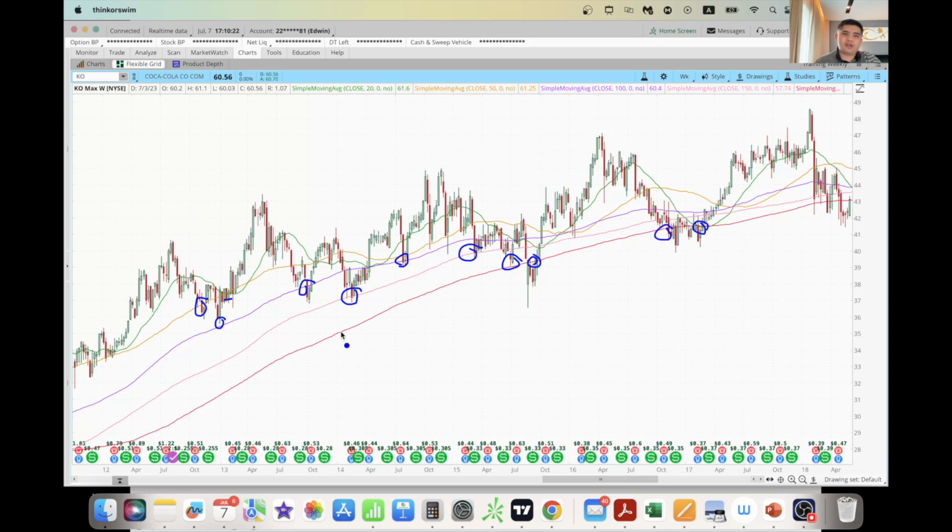Okay, 200 moving average is a very strong support. So if the price movement, especially on a weekly chart, comes down to the 200 moving average and starts to bounce off, although not all the time, a good company that comes to the 200 moving average and bounces off from here has a good chance of moving upward.